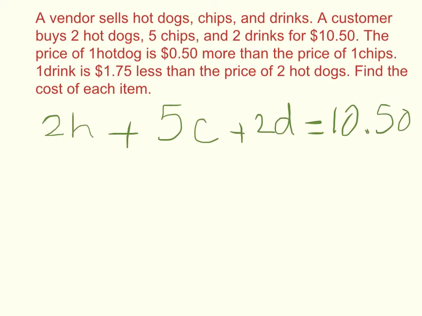And when you multiply 2 times the price of a hot dog, so I say I got 2 hot dogs, each one of them is 3, so you do 2 times 3 and you get 6. That's actually $6 that you paid, right? So each one of those terms represents money. So we're pretty good with that setup.